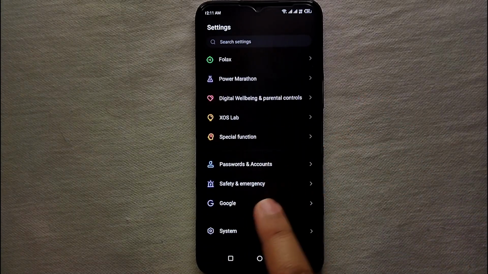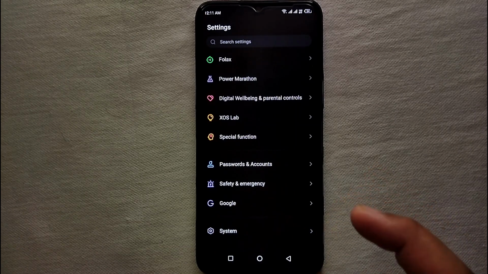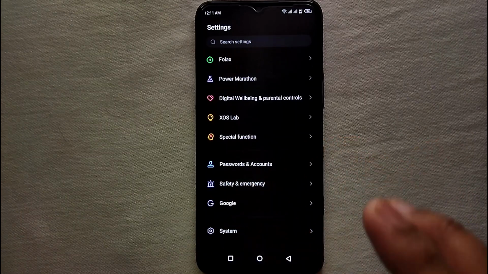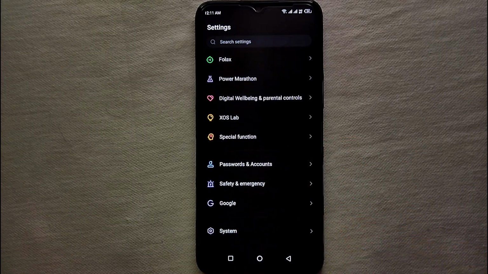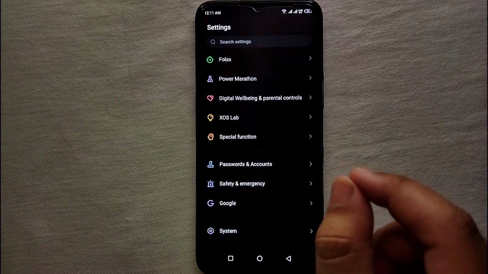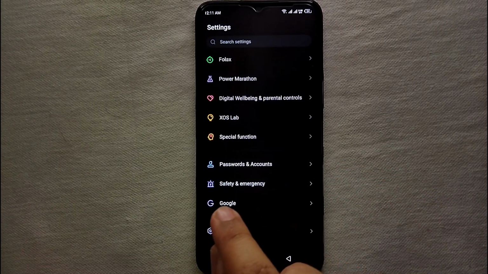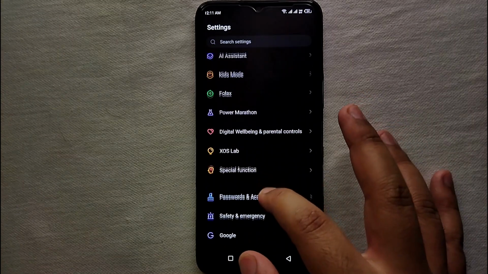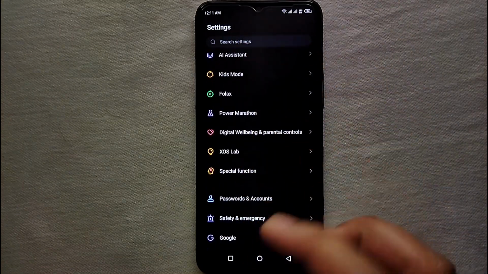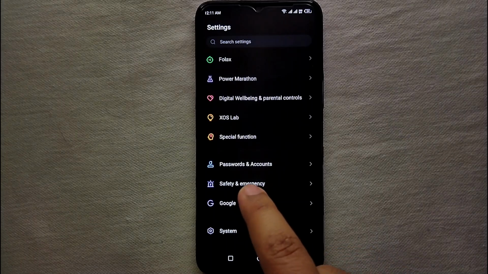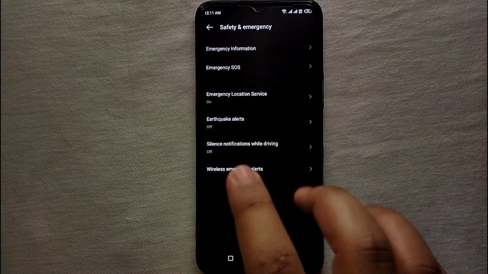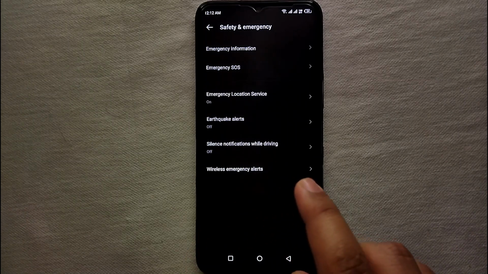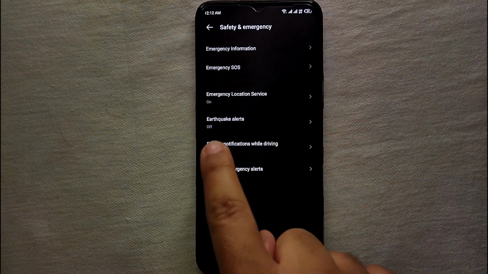So when you scroll down you will see this option which is safety and emergency. It is available in every Android or Google phone. This option is installed by default in every mobile phone which has the Android system. So your Android must have it. You just have to go to the settings and then search for this option so you will get it. If you can't get it, then on the search bar you can search for safety and emergency. So once you click on it, you can see we get a few options and all these options are related to the matters of emergency and safety.